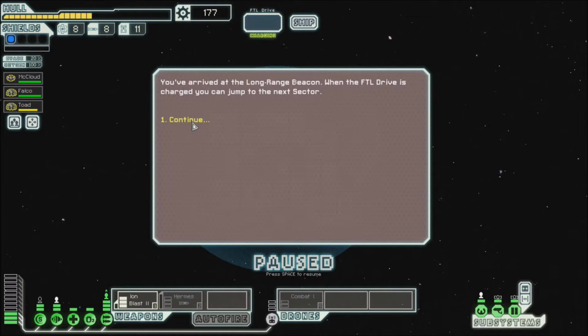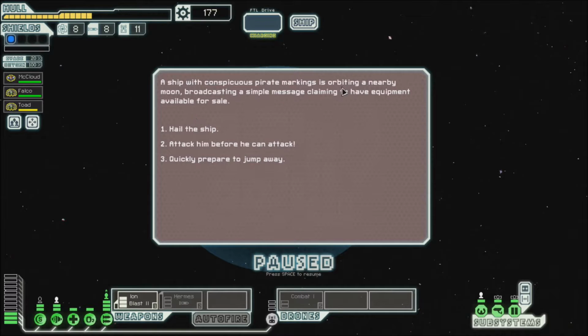You've arrived at the long-range beacon. When the FTL drive is charged, you can jump to the next sector. A ship with conspicuous pirate markings is orbiting a nearby moon, broadcasting a simple message claiming to have equipment available for sale.